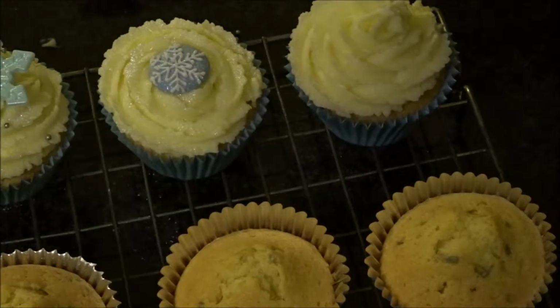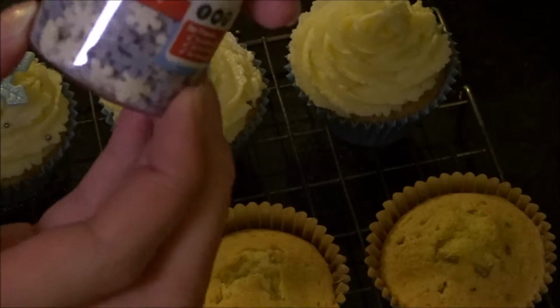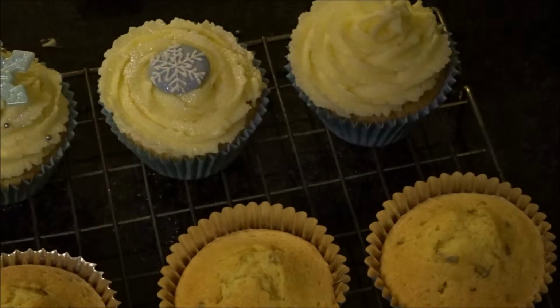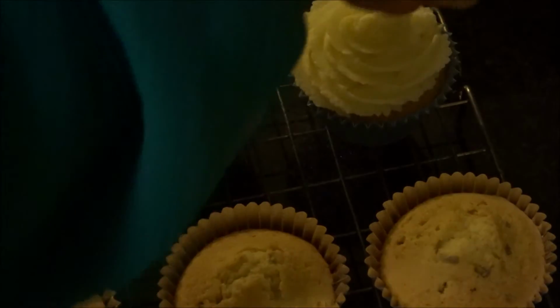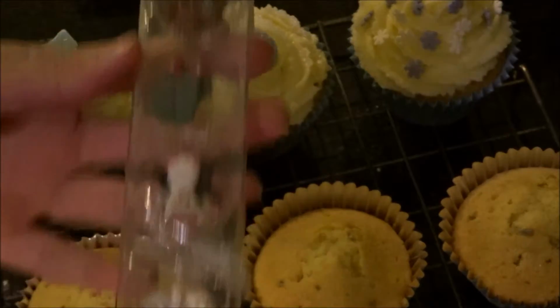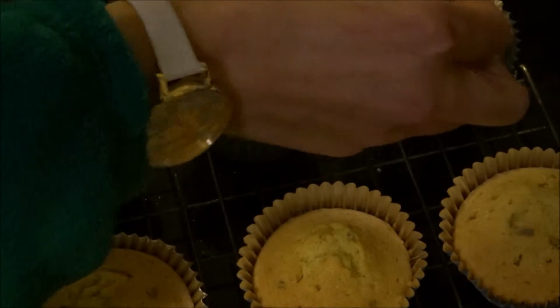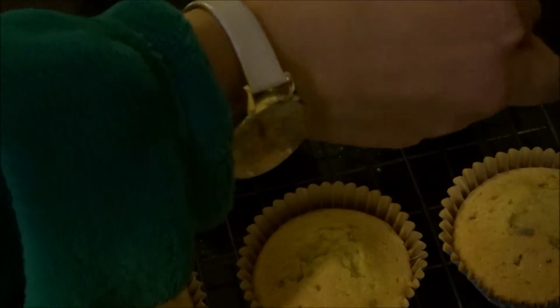And for my last idea with this icing, I'm going to do another turret style shape. So ice it like this. Like so, and then I'm just going to sprinkle these shimmering snowflakes that I got from Morrison's on the top. I also got these other little decorations, little snowmen at the bottom here, and I'm just going to pop him on the top.